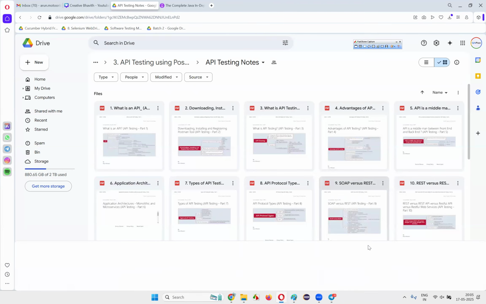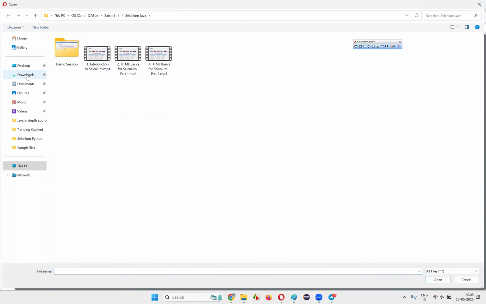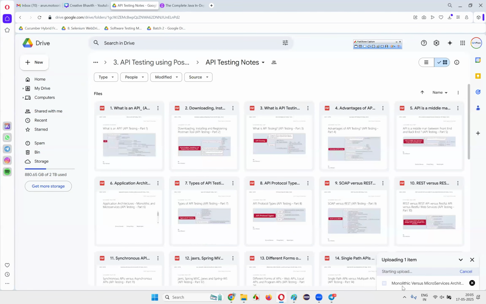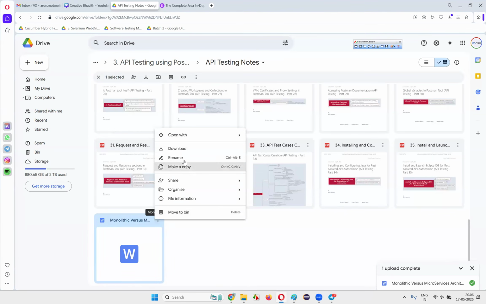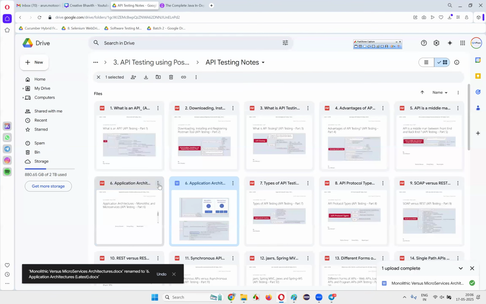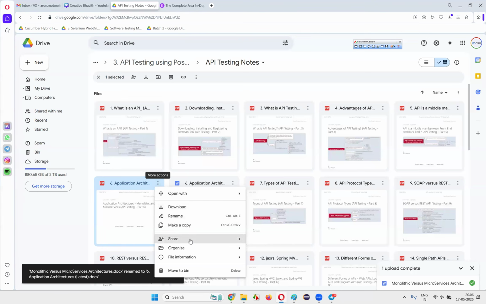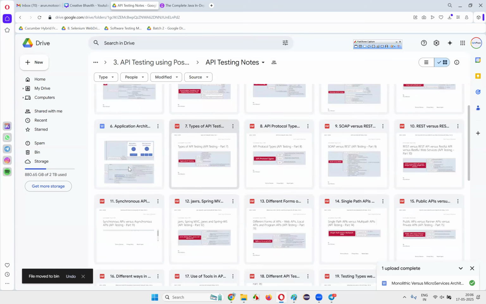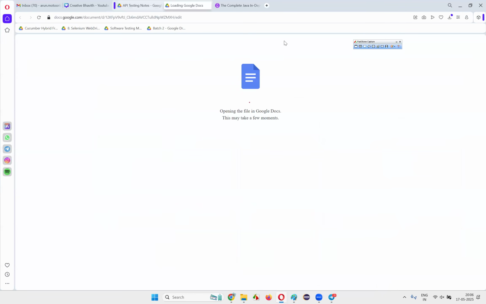I'll try to upload the file. Let me upload this file so that you can have access. I'll right click, rename, application architectures 6, latest. And I can delete this one. Anyhow, we got it now.